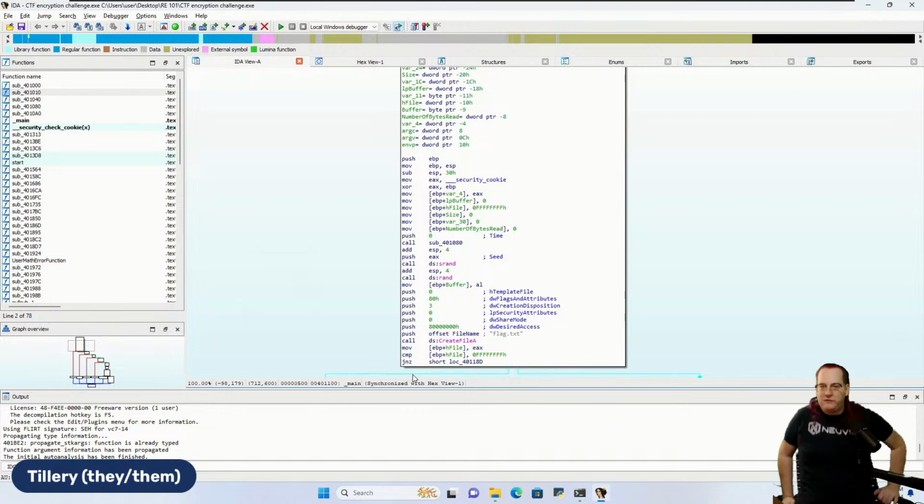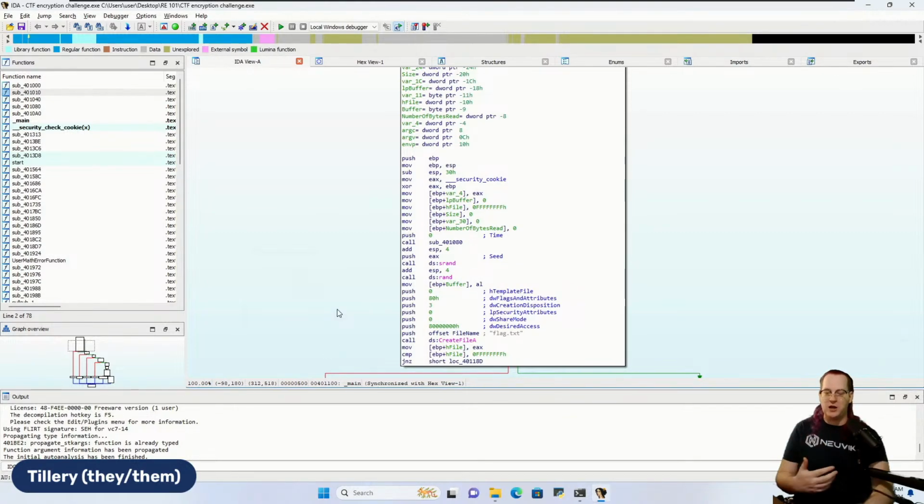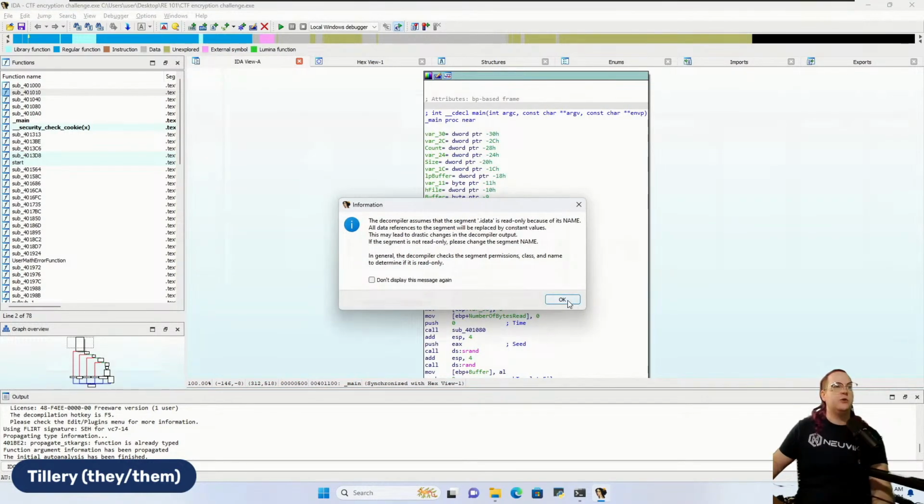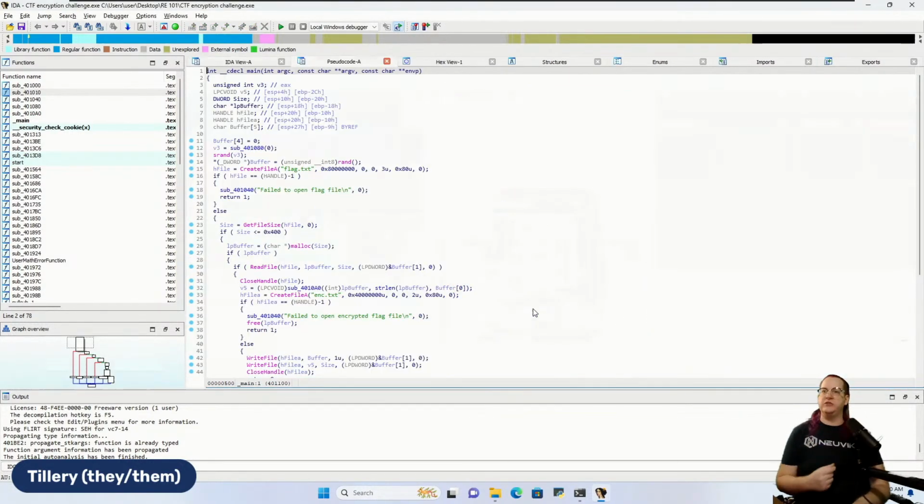Now, at this point, we have a couple of options. Because modern versions of IDA, including IDA-free, ship with a decompiler, we can try to view this as decompiled C code, something that would represent the actual code that generated this assembly. If I hit F5, we get that view. This is not always going to be possible, but this is a great way to tackle problems like this very quickly. Because my goal in this particular demonstration is to show what this looks like from an assembly perspective, I'm not going to look at this window.